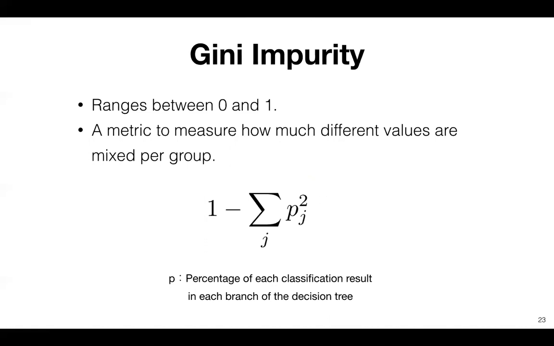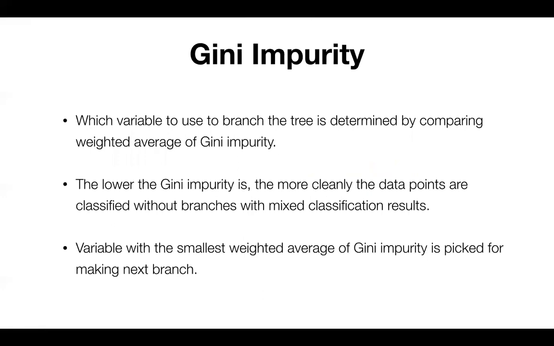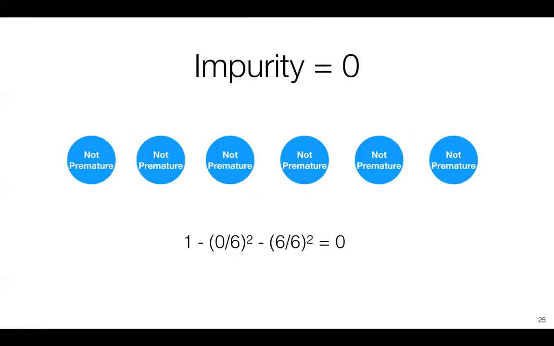So each group, or a node in the decision tree, right? When you ask one question, after that you have group A and group B based on the answer you gave to the question. And then in that group, how much of the data is pure or not pure? Impurity means not pure. It's how much mixing there is in that data. So I'm going to upload this slide. If you're interested, you can take a look at it. But let me try to explain this more visually.